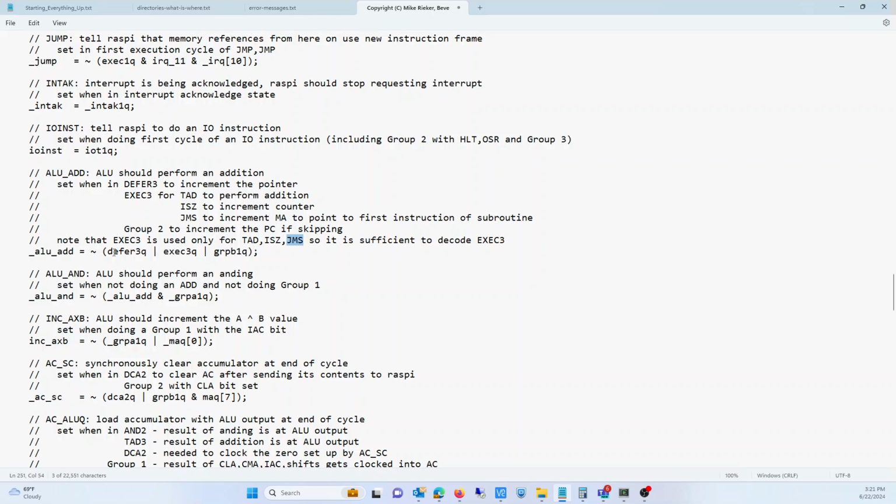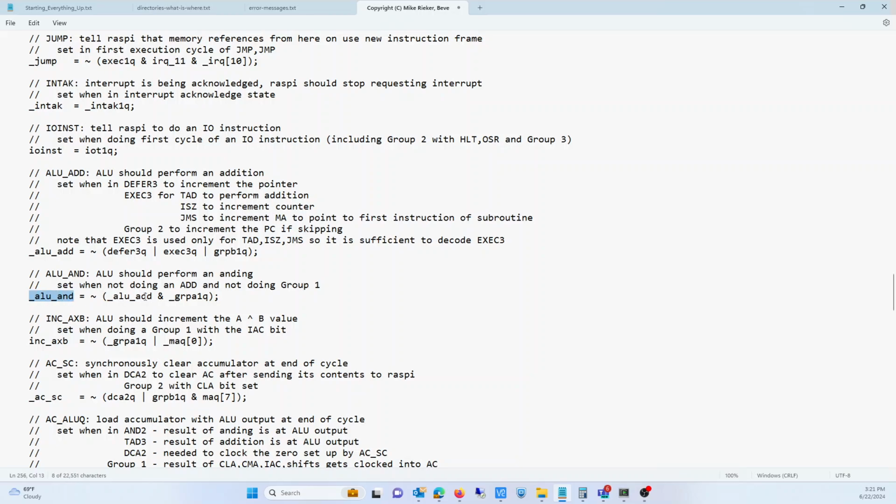So it is doing an add any time that it gets an exec 3. And it's also possible that it's being used to add 1 to the program counter if you're doing a skip instruction and the skip is true. It will be doing an add. Otherwise it's doing an AND operation.